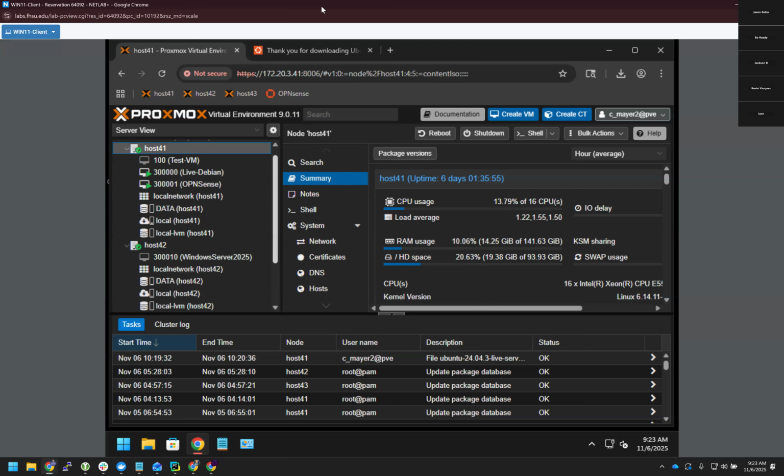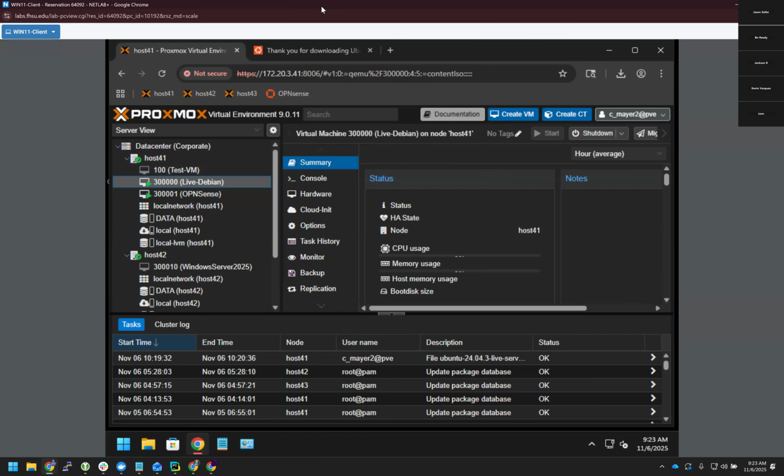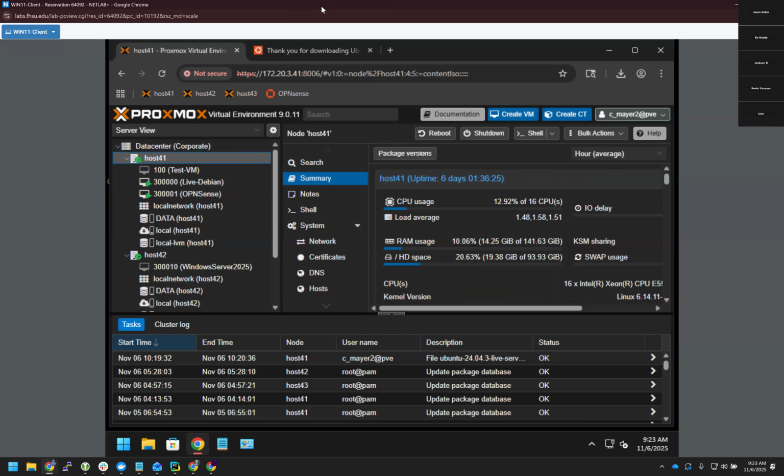Do we want to go through an example of how to set up a VM, or what do we want to do? Yeah, I would do just a basic start on a VM. A basic start on a VM. Okay. Deploy that Ubuntu server that you showed. Okay, so we'll go up here. You can go up to host 41, and you can right click, or you can even click the button. There's a button up here. You just have to click host 41, create VM, create CT, or you can right click.